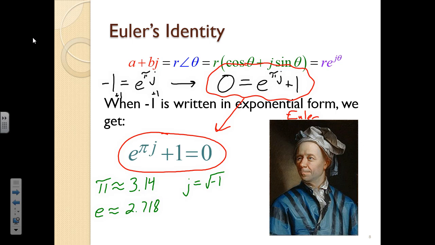So these top 3 constants in mathematics should all happen to fall in the same equation, e to the pi j plus 1 equals 0, and to create a remarkably simple result like that is pretty phenomenal. And Euler, when he discovered this, even though he's a prolific mathematician, this is one of the facts of which he was most proud. Some people say that this equation reveals the beauty and interconnectedness of all of mathematics more than anything else.